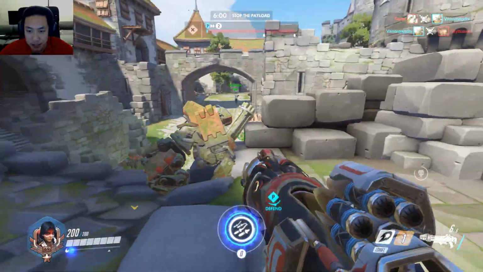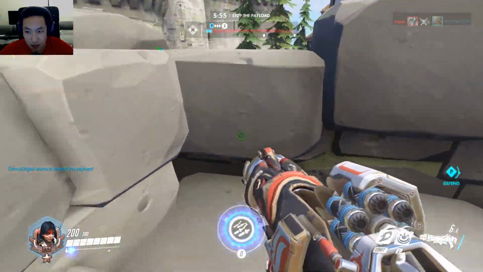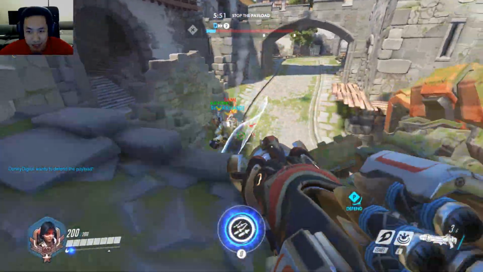On defense, there's a lot of places you can defend from. Most likely Junkrat and Bastion are going to be the ones to defend. And that's kind of ironic because, you know, Bastion was the one attacking this place in the first place, right?